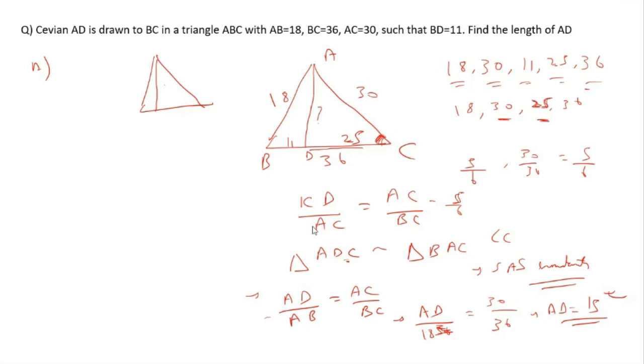So this is basically observing the sides and observing that in combination, these sides are proportional. 25 and 30 are in the same proportion as 30 and 36. So it is a very good question to exhibit that similarity is not directly given, but you can establish similarity using proportionality. This is one of the more tricky questions that we have for the set, but it's so useful to demonstrate how simple the question gets once you are able to establish similarity.